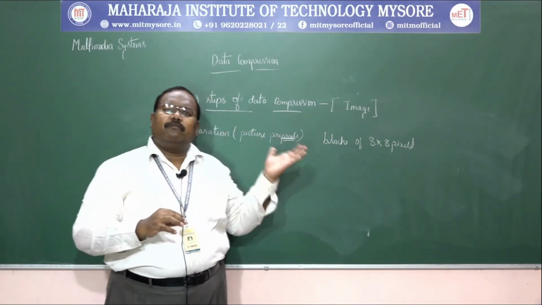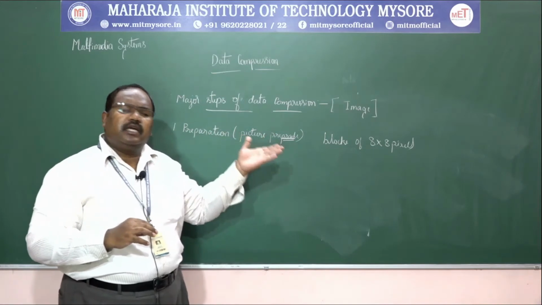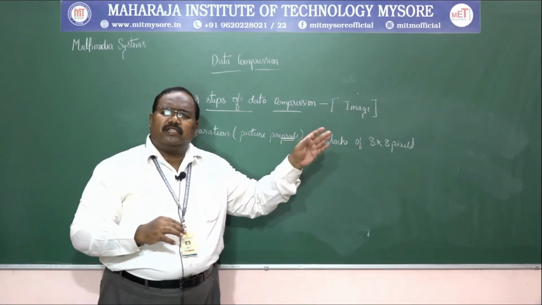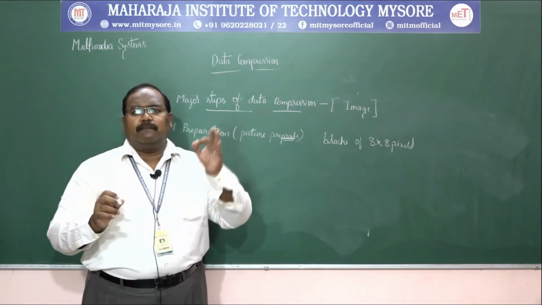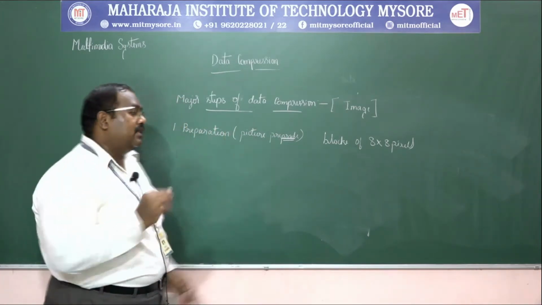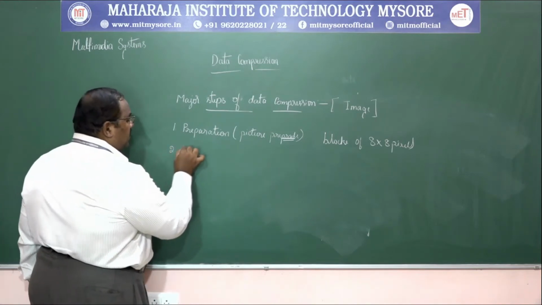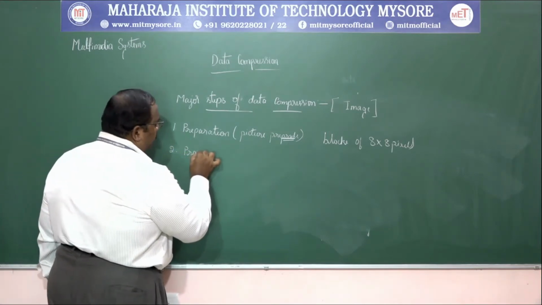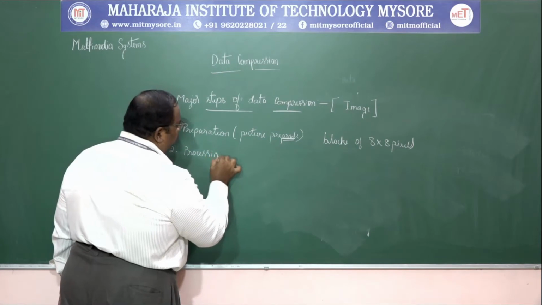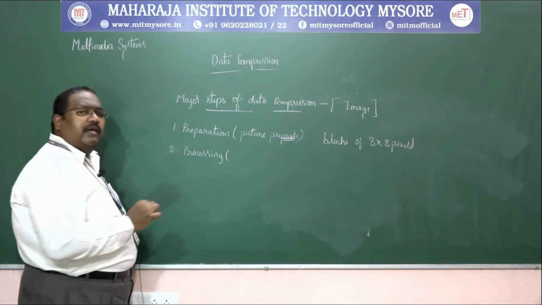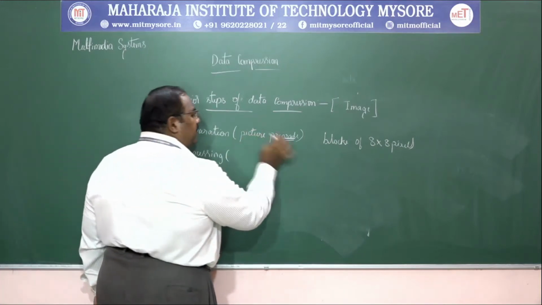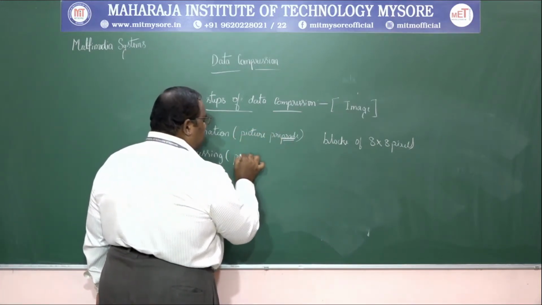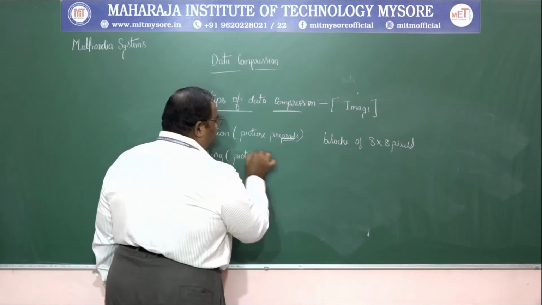So in the first step, when the image is ready, it is digitized and divided into blocks of 8 by 8 pixels with a designated number of bits per pixel. The second step is started. What is the second step? The second step is the processing. This step is also called picture processing. Here it was picture preparation, here it is picture processing.